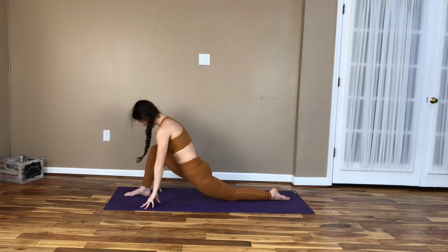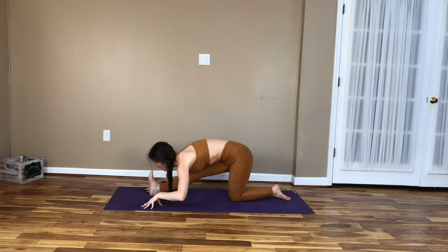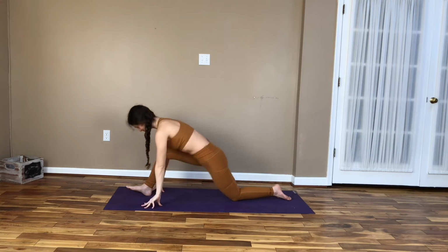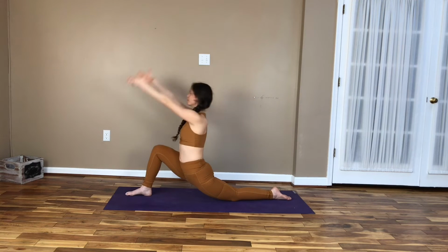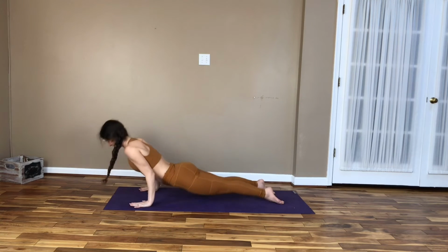Inhale, low lunge. Exhale, half splits. Inhale, low lunge. Exhale, half splits. Inhale, low lunge. Exhale, frame your foot, step back to a plank, lower halfway or all the way.